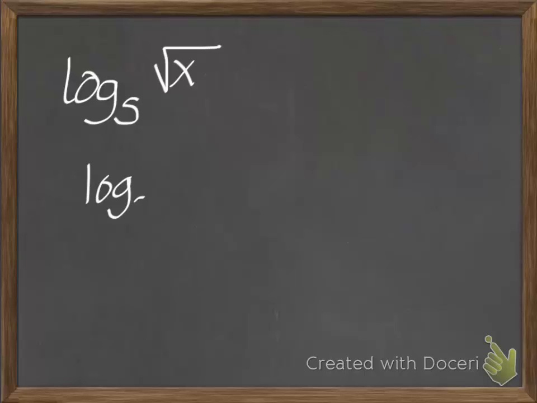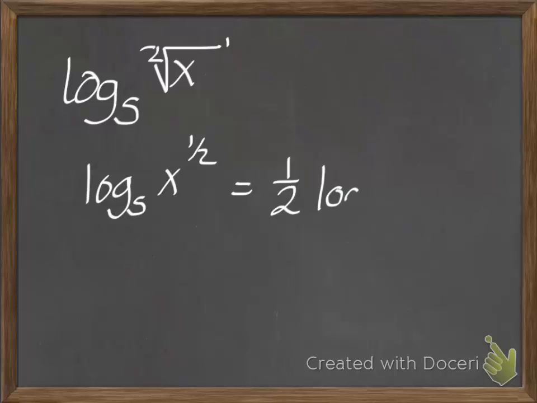Then I wanted to go over some more on that power rule because this is one that throws people off a lot. Log base 5 of the square root of x. What is that the same as? x to what power? 1/2. So log base 5 of x to the 1/2. Remember, power over root. It's being raised to the first power. The root is 2. So now, when I expand it, that's what it looks like.